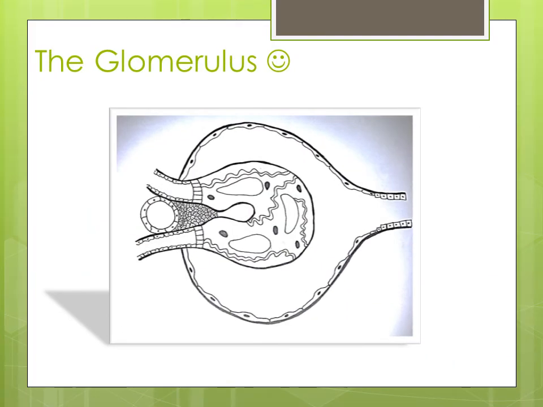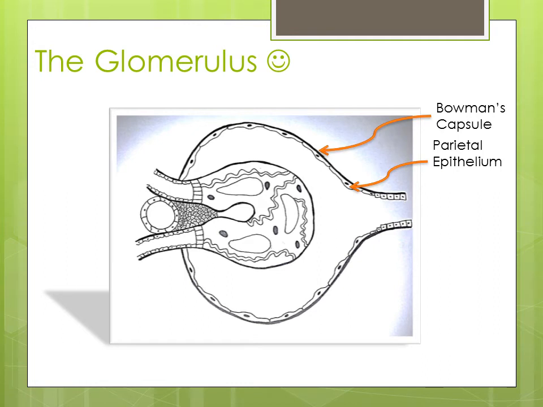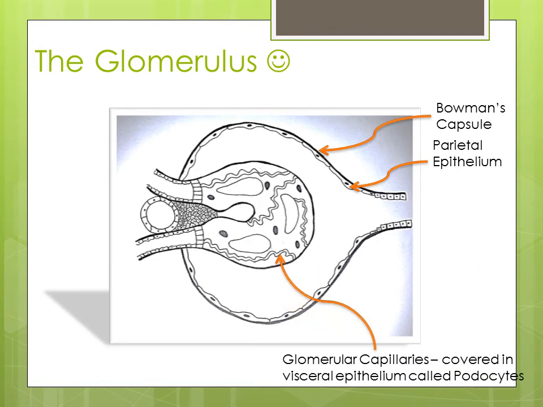As mentioned, blood is filtered in the capillaries inside the glomerulus to produce a filtrate. The glomerulus is surrounded by a series of parietal epithelium, known as the Bowman's capsule. Residing between the Bowman's capsule and the glomerulus capillaries, there is an area where filtrate collects before flowing to the proximal convoluted tubule. This is known as the Bowman's space.